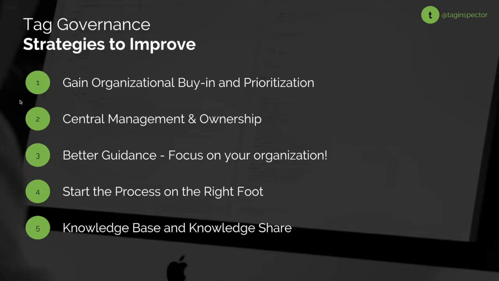So number 1, gain that organizational buy-in and prioritization. You need to do that by discussing what happens when you don't have a solid tag governance process. Now, we covered a lot of these things in depth for gaining organizational buy-in and prioritization in a webinar back in December. And we can send that out. Let me know. It's on the website, actually, if you want to go and download those slides. But really raising the stakes. So from a governance standpoint, GDPR fines, massive reputation problems, the PR mess is huge for collecting that personal data and PII data at this stage.